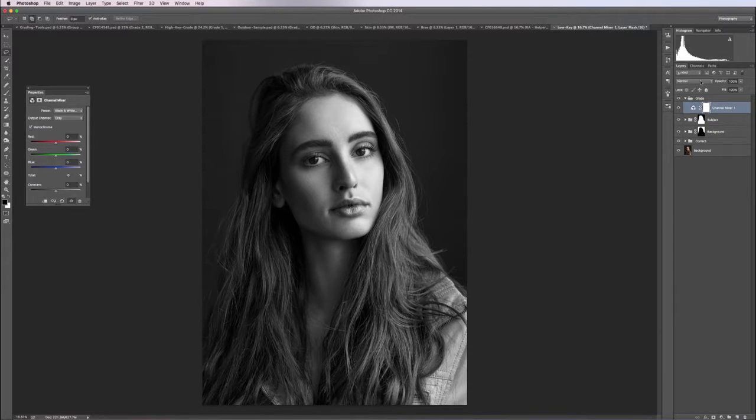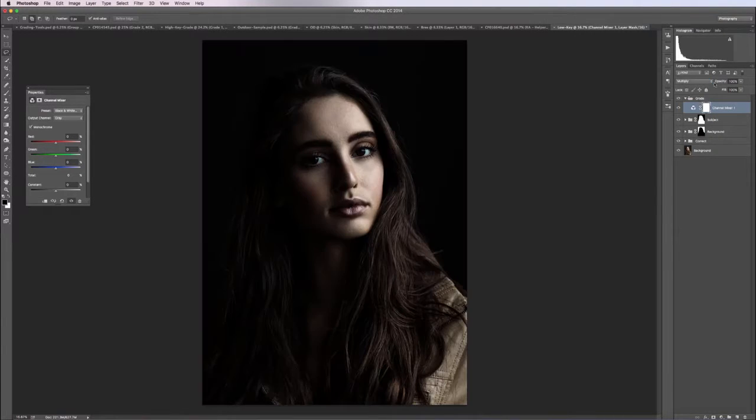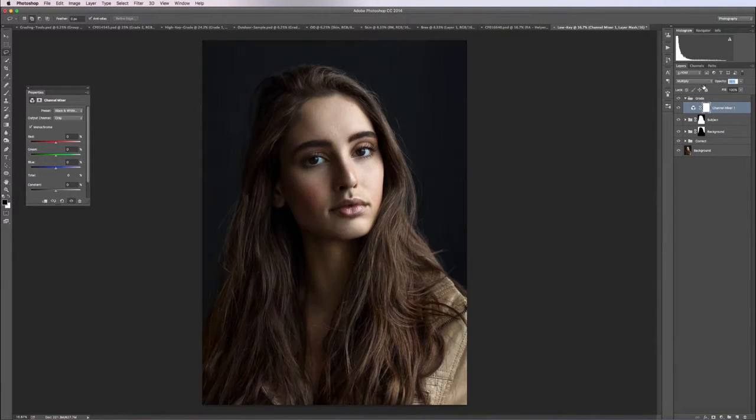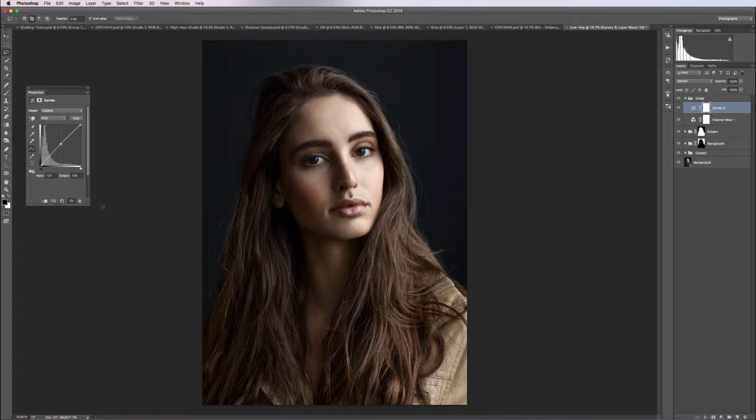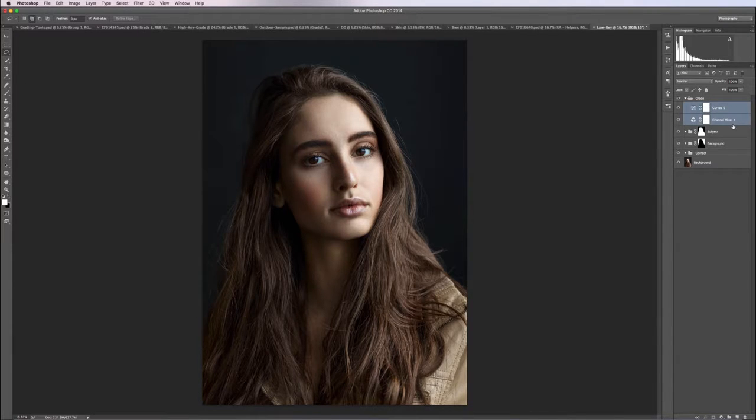Then we're just going to select our multiply blending mode. Again, we're going to turn down the opacity, let's say to something like maybe 36%. Then I'm going to grab a curve and brighten it back up just to give me that nice effect in the skin tone, but I don't want my overall image to be quite this dark. So something like that, and again, we'll group this together. You can call it really anything you want, contrast, luminosity, whatever you want.